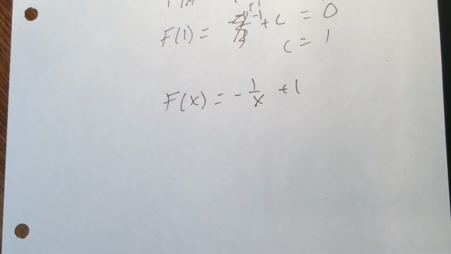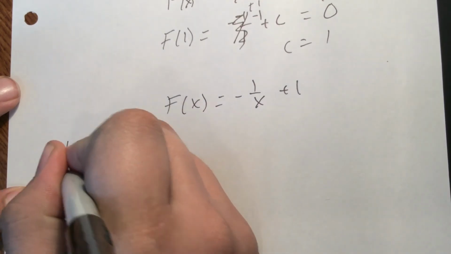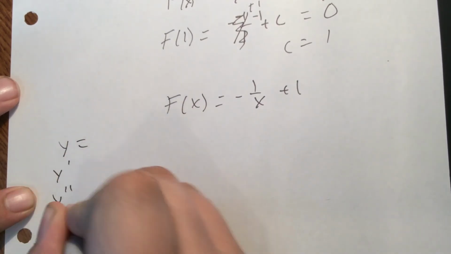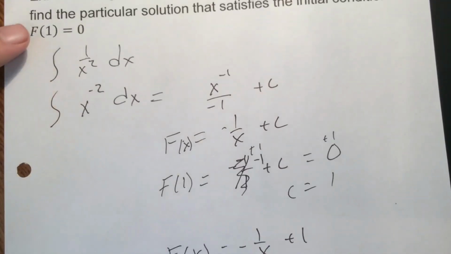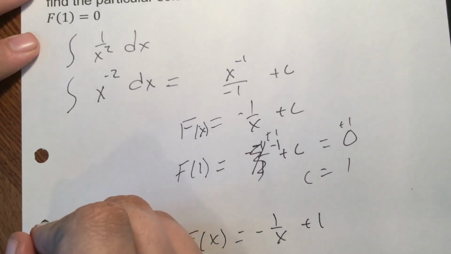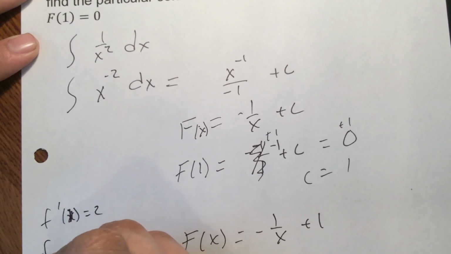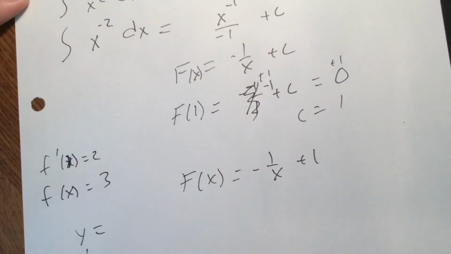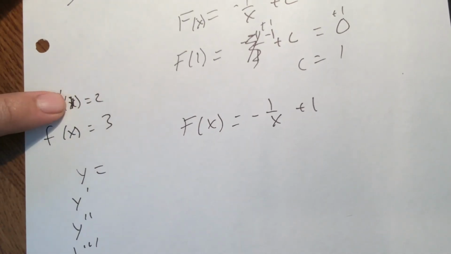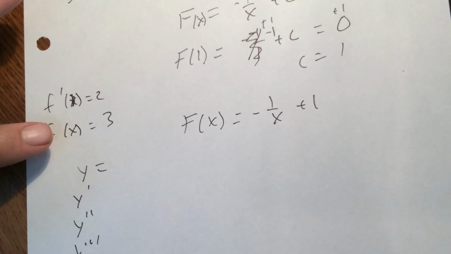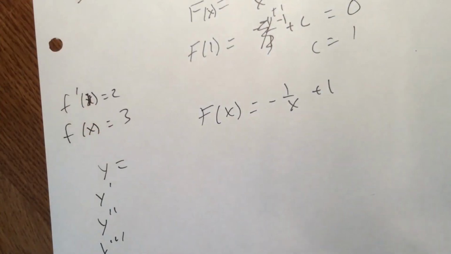Now, just like how we did, say, if y is whatever, we could find the y prime, we could find the y double prime, y triple prime. Well, we can do the same thing going backwards, and it'll give you what that is. So it might say, okay, f prime of 1 is 2, and then f of x is 3 or whatever. And so then once you find the first derivative, then you can go through and find, okay, what's my c? Sorry, once you do the first integral, put that in. Second integral, put that in, and so on.